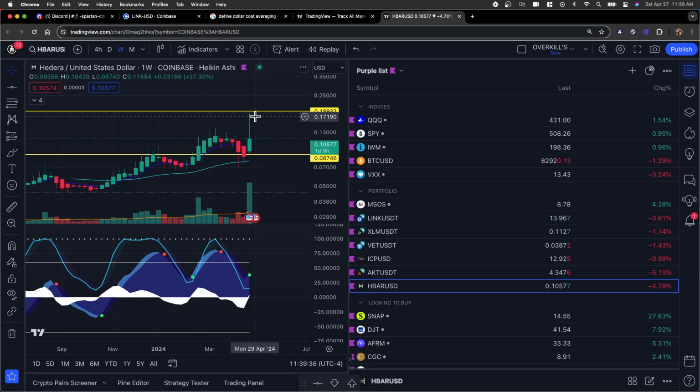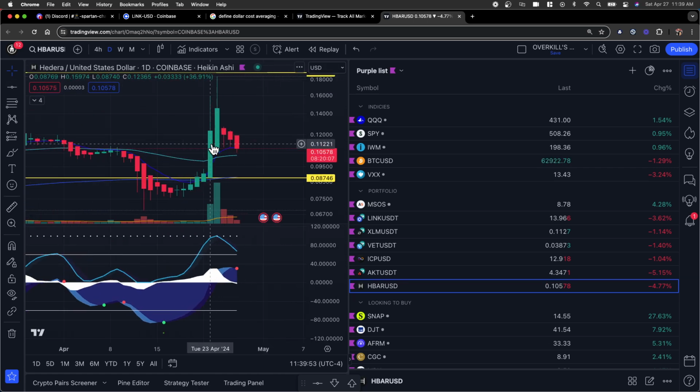So our job as traders, if you bought it at 18, it's just unfortunate. But this is where position sizing and dollar cost averaging comes in. So as an experienced trader, I knew not to buy this thing up at 18 cents. When I saw H-bar spike like that, it was up like 70, 80% in literally one day. Look at this daily bar. That was an 80% bar right there. 9 cents all the way up to 16, that's an 80% move. So I'm not going to chase that, right? What I want is now a pullback.